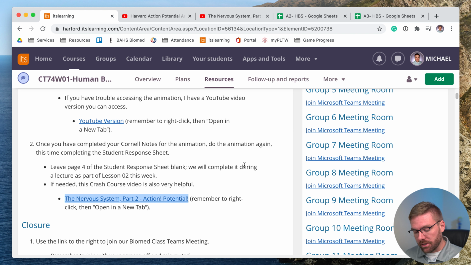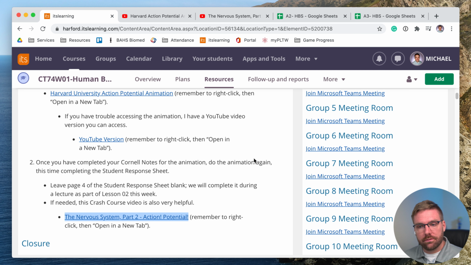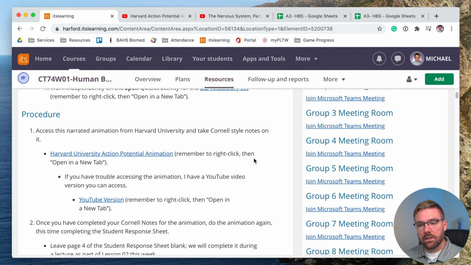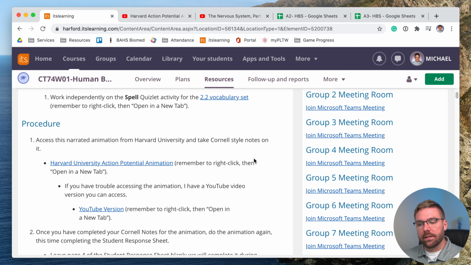Next class, I'm going to be going through and doing page 4 of that packet with you. We're going to be drawing out a graph and talking about it in detail, and I can answer questions and stuff like that about this process. But this is action potential. This is a very difficult concept that demands your attention and respect. There's a hand up in the chat. How can I help you?